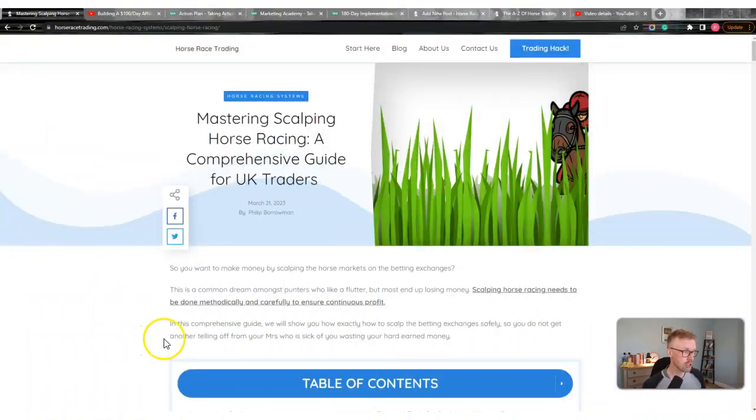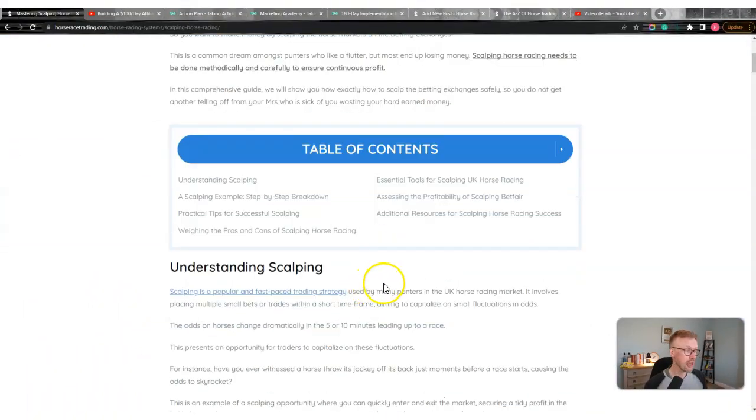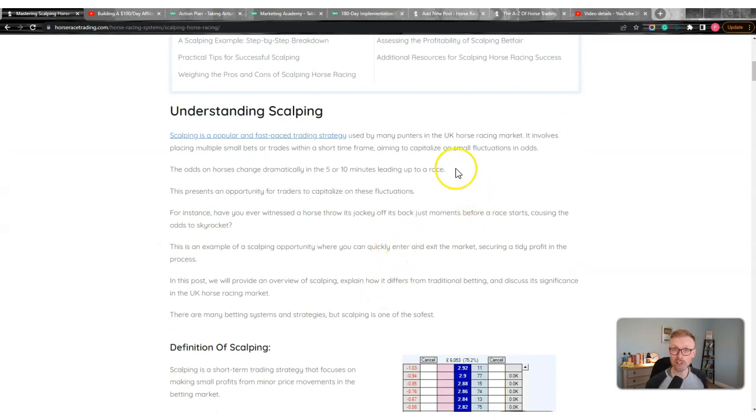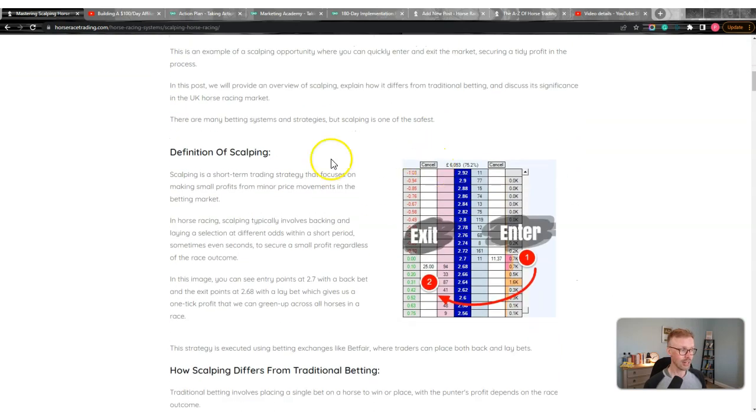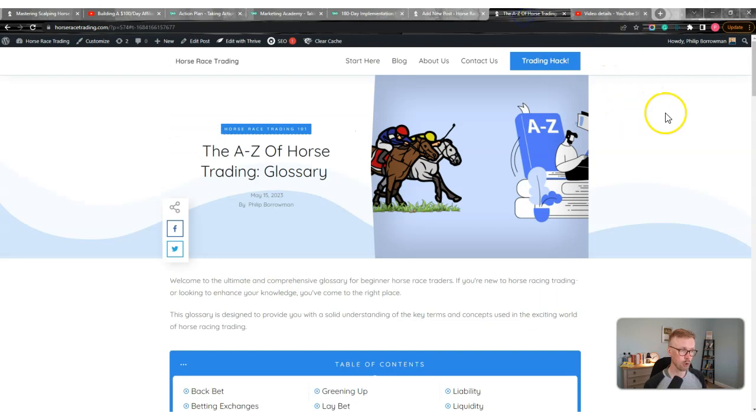So what's better than linking to myself? That is the best thing to do, okay? Also, that keeps people on your site, and it helps to increase your page view rate. So when they come to your site via Google, they stay on your site, and Google loves that. Okay, so I'm not going to stop linking out to third parties, but I'm going to be increasing my own internal linking structure to link back to this post here.